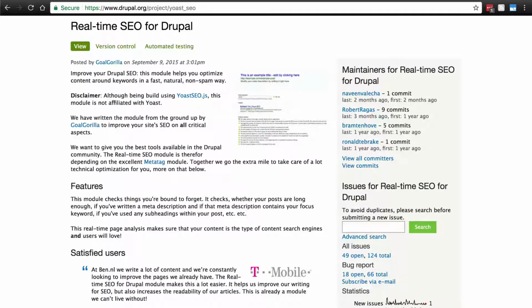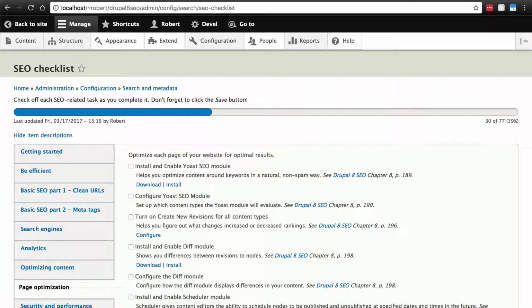Now, of course, it still does this from a technical perspective. What Yoast SEO does is it provides an interface that gives you feedback on pieces of content, and it essentially tells you how good of a job you're doing at zeroing in on certain keywords that you want to show up for, and modeling your content in such a way that maximizes your potential page rank for those keywords. So we'll take a look at this and see exactly what I mean by all that. Go ahead and download and install Yoast SEO and come back when you're ready.